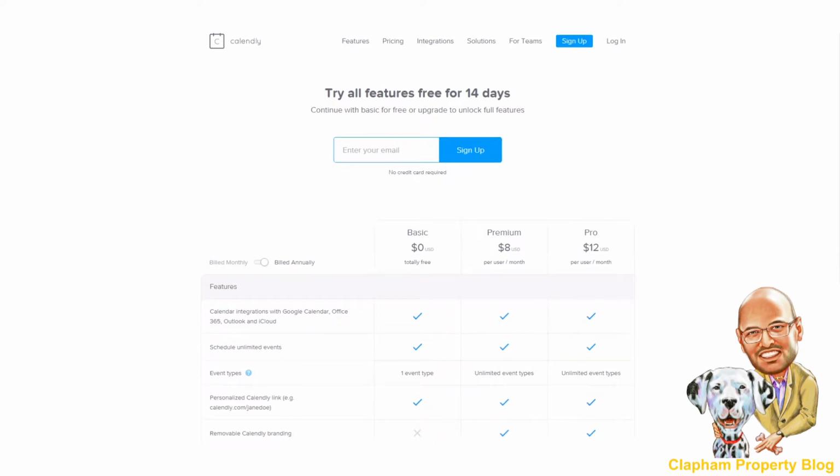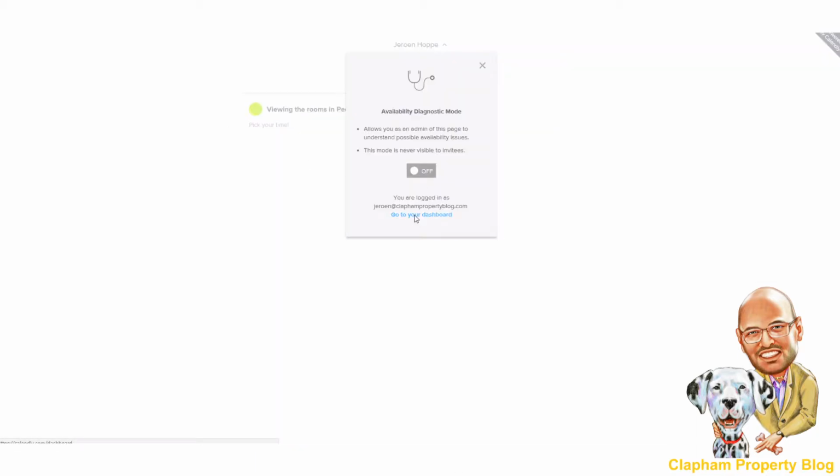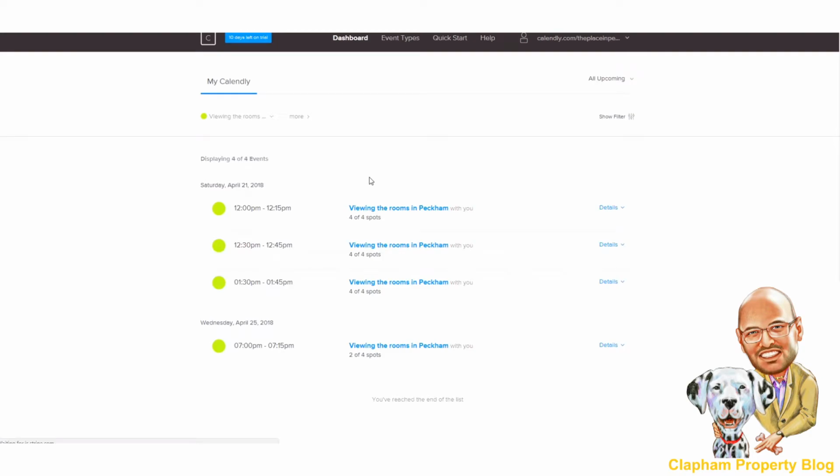So, right, fast forwarding through, you've registered with this, and now you can set up your viewing slots. So I'll leave you to have a play with that in your own time. You can set up these viewing slots. You can even sync it to your own calendar so it doesn't double book you or whatever. I suggest not doing that because I found that it conflicts with some all-day events.